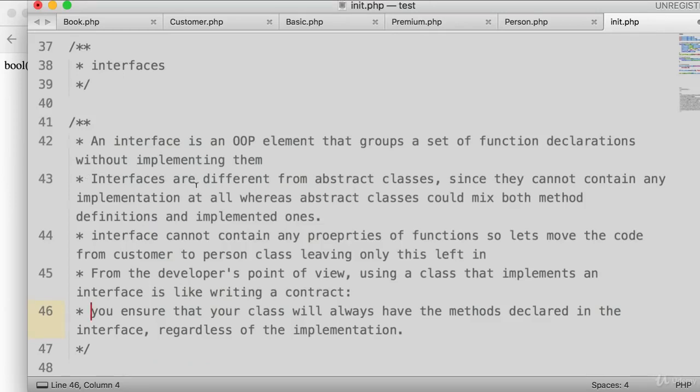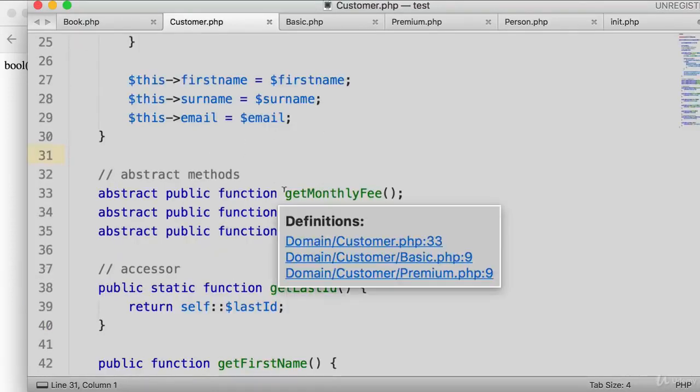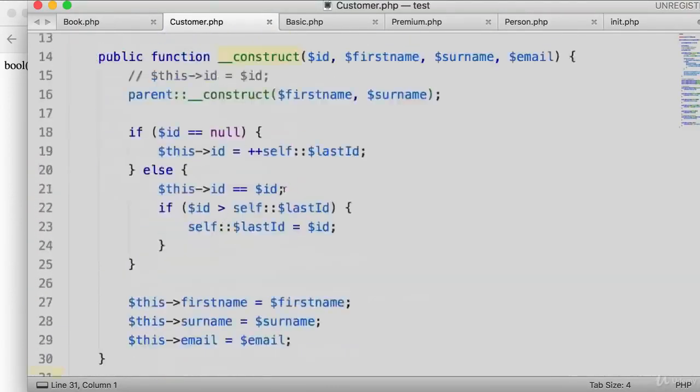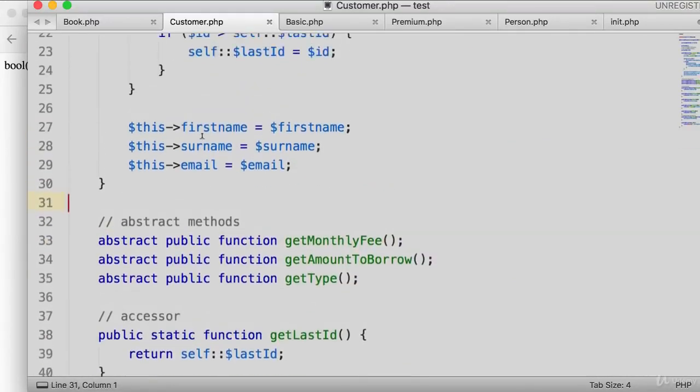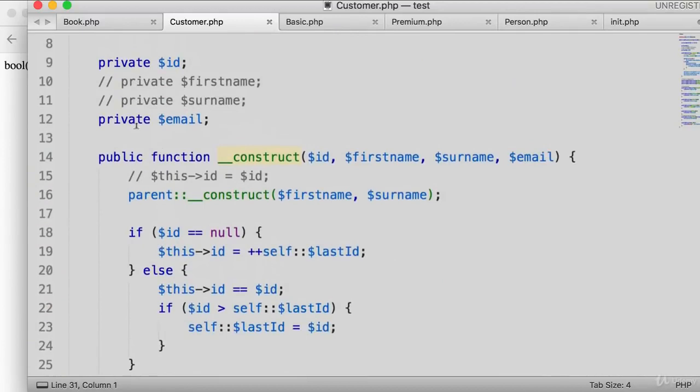So interfaces are different from abstract classes since they cannot contain any implementation at all, whereas abstract classes could mix both method definitions and implemented ones. So what I mean by that is, as you can see, this is the abstract class we did in the last lesson. So we defined abstract methods, but at the same time we have other regular methods as well.